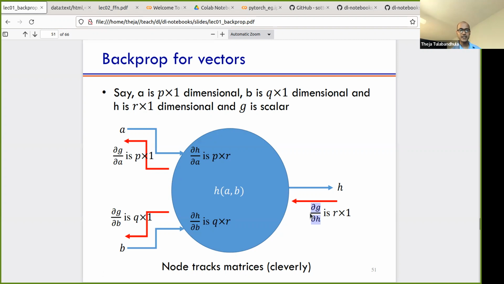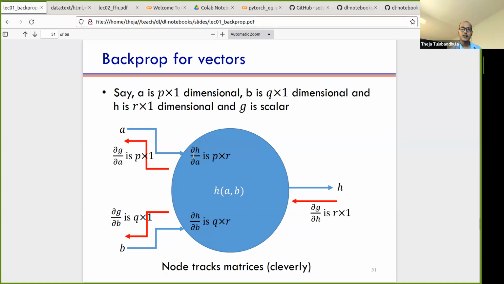If it's a vector, that means that this h is a vector. The only reason why an incoming gradient could be a vector is when h is a vector by itself. You can think of a function which gives a vector output, right? If h is a vector, and let's say a and b are also vectors. Think of a and b as 2 cross 1 vectors, which means they have two coordinates. So a has two coordinates, b has two coordinates. Let's say h also has two coordinates. Let's say they're all vectors of dimension 2.